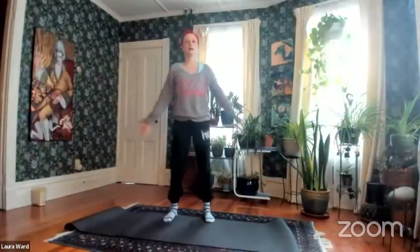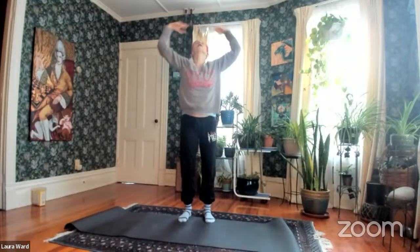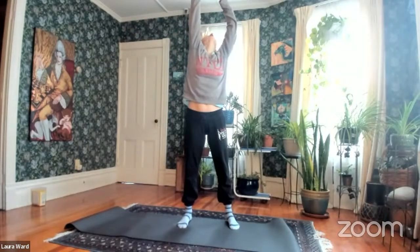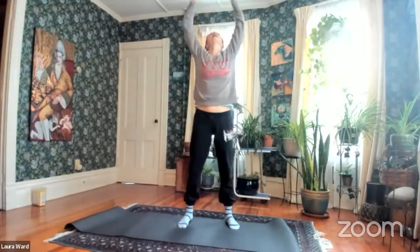Starting breathing, standing up, inhale, lift and open, and exhale to shake out on the way down. Little easy shake out. Inhale, big breath. Reach out, get as long and tall as you can, and maybe mobilize, stretching one arm and then the other as you're up there.